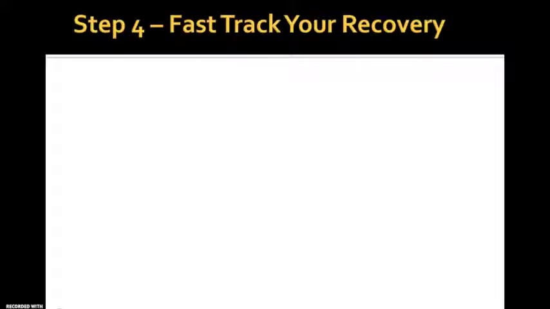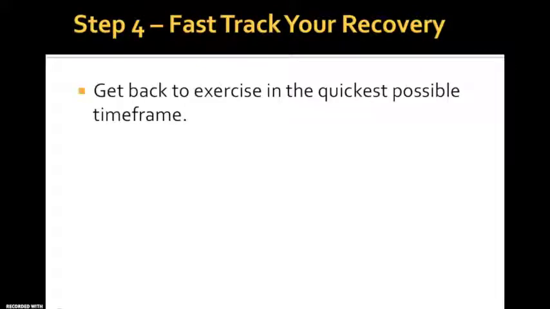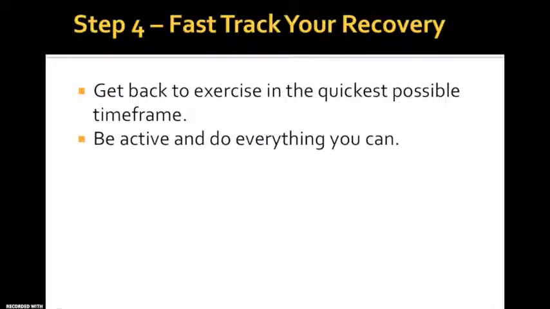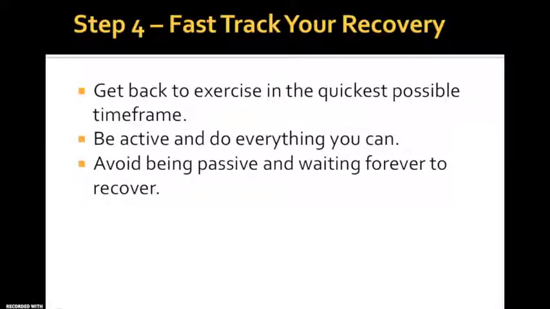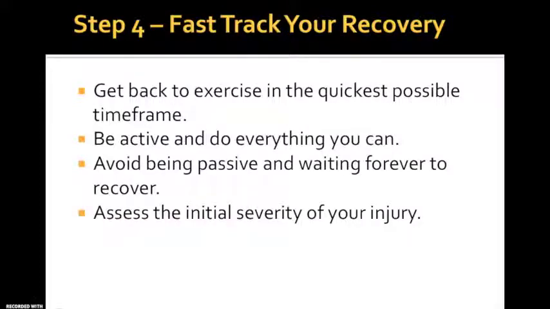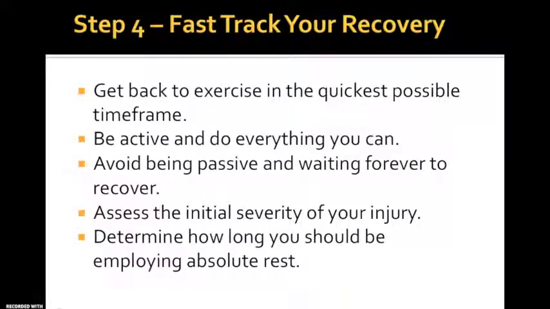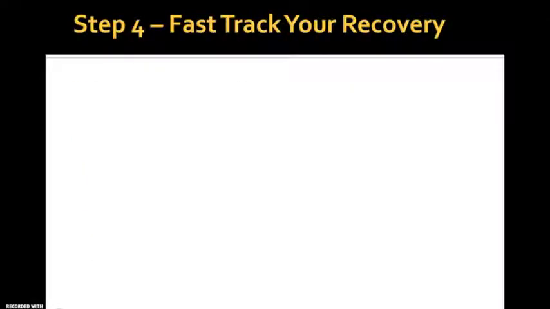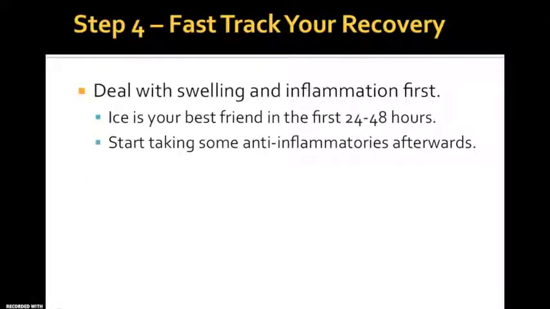So step 4, fast track your recovery. What we want to do is get back to exercise in the quickest possible time frame. We want to be active and do everything we can. Avoid being passive and waiting forever to recover. Assess the initial severity of injury and determine how long you should be employing absolute rest, which is no exercise whatsoever. Firstly, we need to deal with the swelling and inflammation.